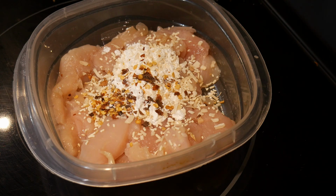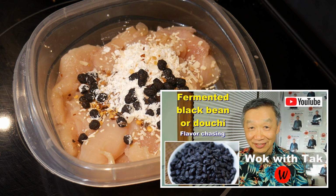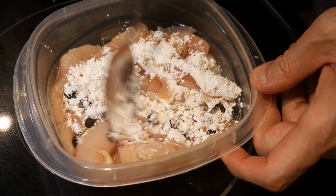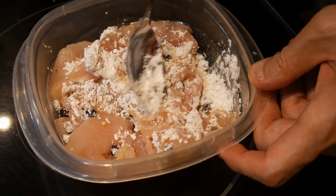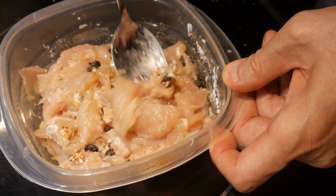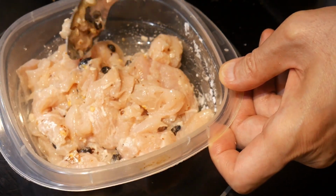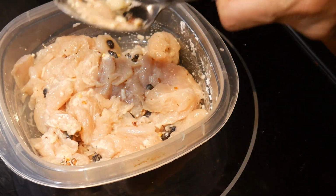What Kenneth did next is something I have never done before. Kenneth adds some fermented black soybean. Right away, I know this is going to work for me because my wife loves fermented black soybean. The remaining part is easy. You just mix all the contents until the chicken is evenly coated. Because the chicken is thinly sliced, it is easy for the seasoning agent to cover the chicken and give the chicken the desired flavor that you are looking for.